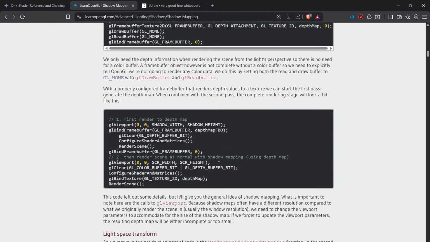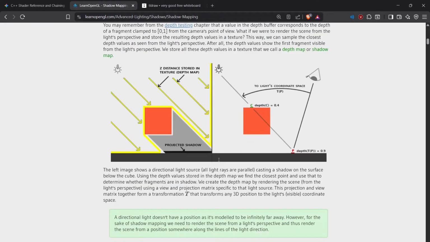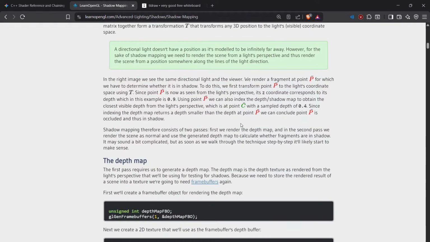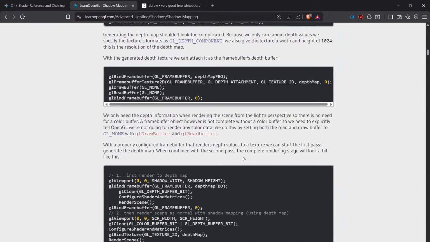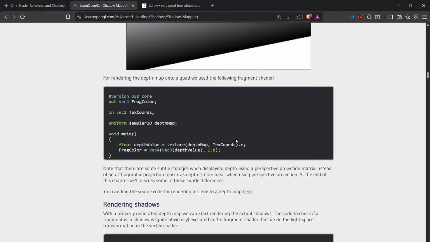But we are basically doing this thing where we are setting a frame buffer, and we are setting it to be in the point of view of our light source, and we are generating a depth map from that, and we are then using that depth map to generate shadows. And that's pretty much it. We'll get into details later, to be honest.